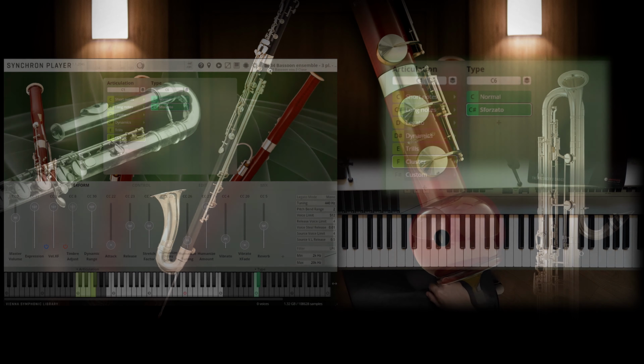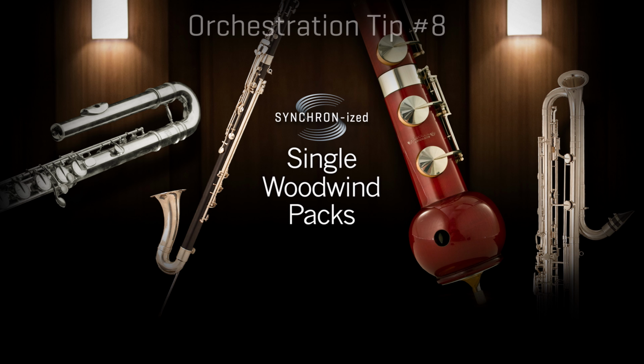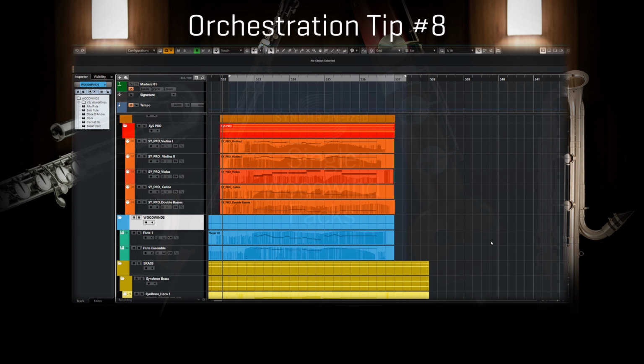Okay, I have a last orchestration tip for this series. A recurring question, at least for me, was when should I use woodwinds ensembles, such as three flutes, instead of one? One may think that depends on the size of the orchestral ensemble, but the truth is that the difference in loudness between a solo flute and three is not that crucial.